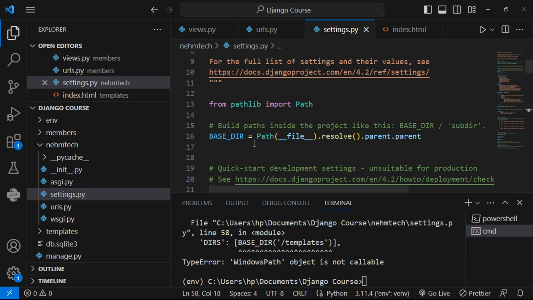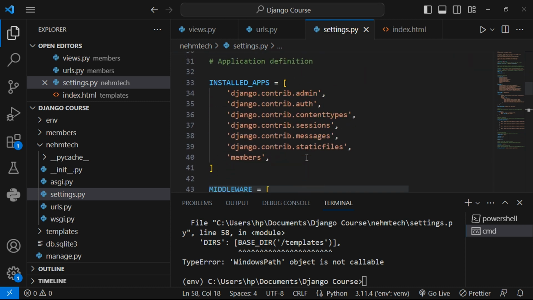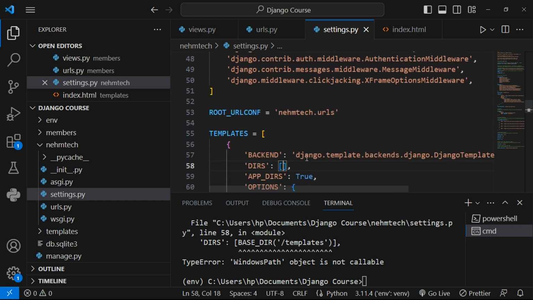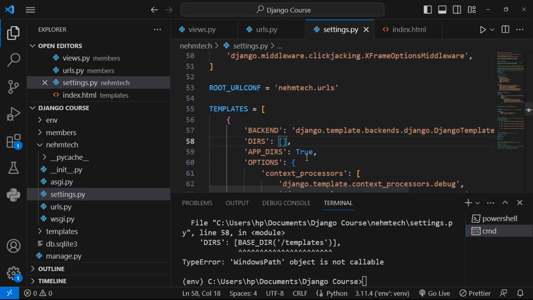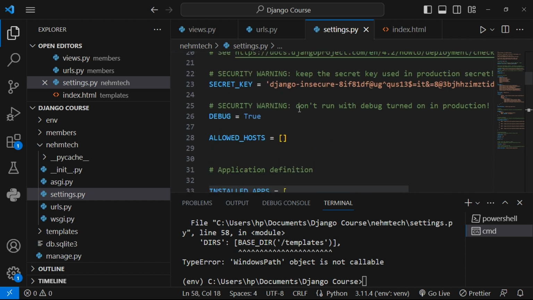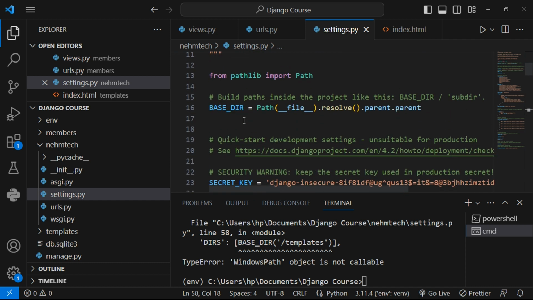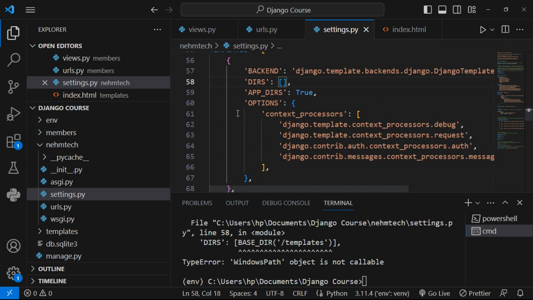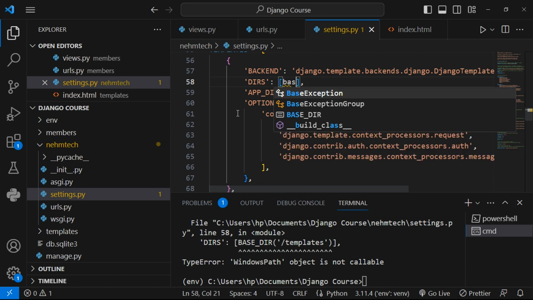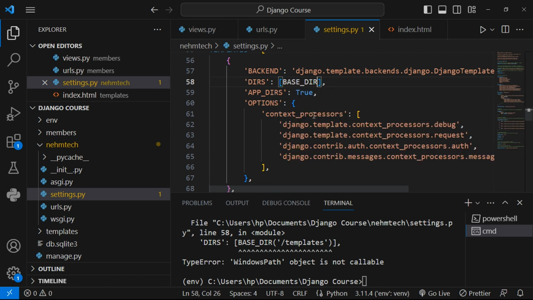But if you want to change it to the root directory, then you'll have to modify here at the templates. Here you say, for example, DIRS, remember this, it is this variable here. These are BASE_DIR, so we'll use the BASE_DIR and change it. It was BASE_DIR, but now we'll use these parentheses here like this.